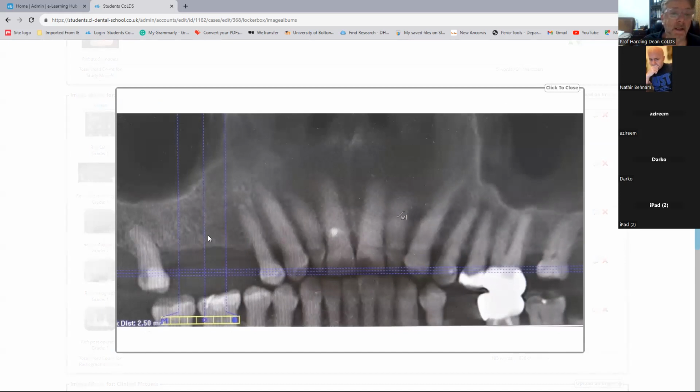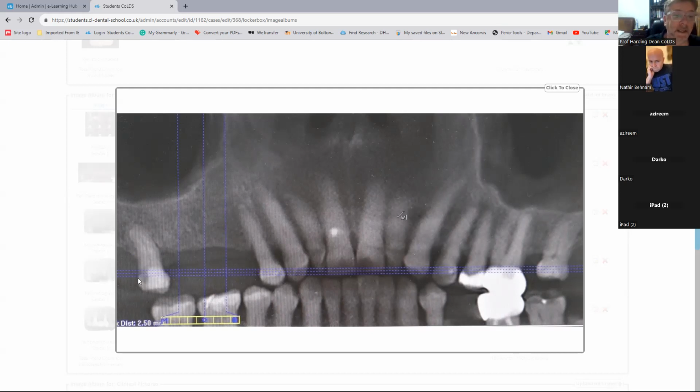And again, we can now from this. First thing is we can see the sinuses are quite clear. Yes. And also the cusps on the. I mean, you shouldn't say this from an OPG, but the cusps seem a little bit flattened off. That lower 6 seems heavily restored, and it might be worth just mentioning that might need a crown at some stage, just to show you've taken a long-term thought.